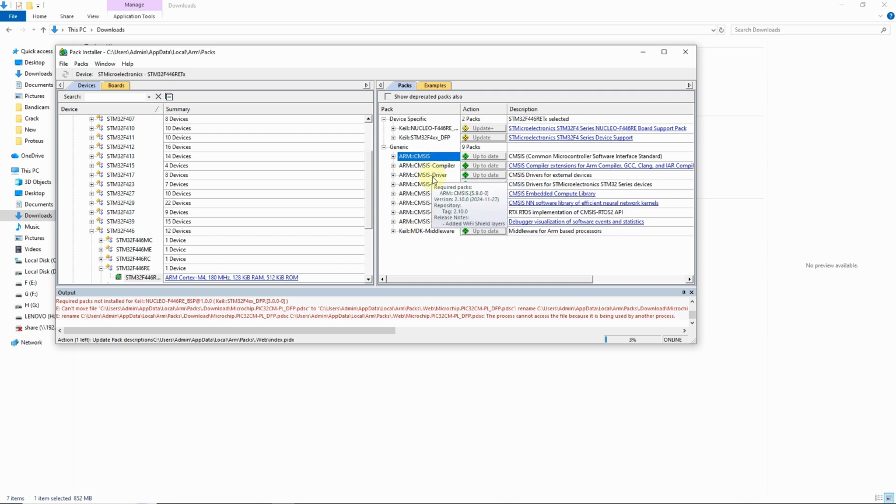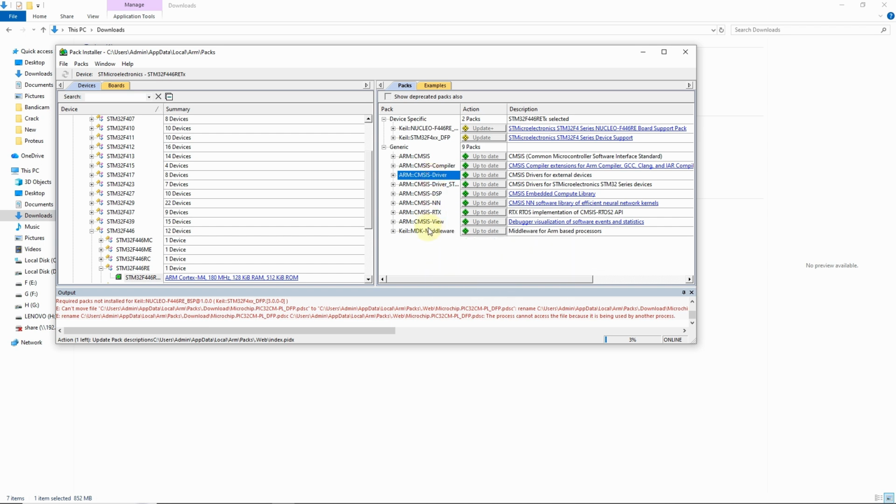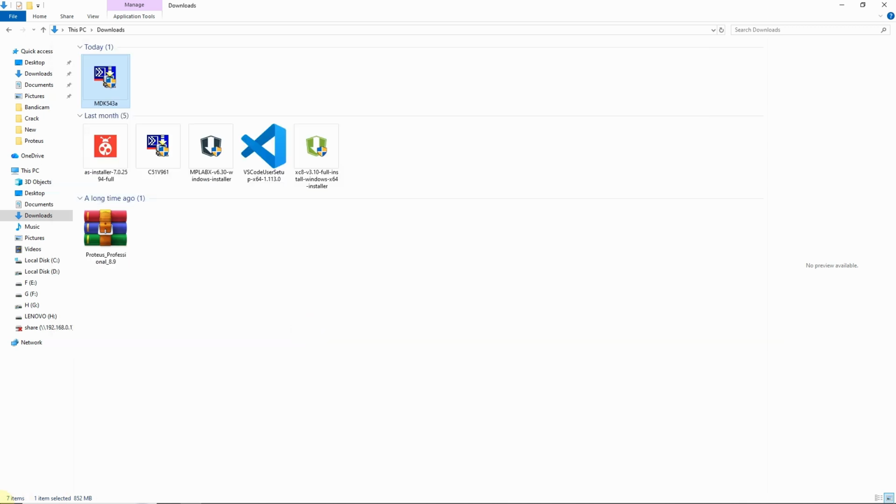The CMSIS driver, CMSIS compiler, and the middleware, everything is up to date. If it is showing you an update, you can just update that particular pack required for that particular microcontroller. So for now, everything is up to date. I'm just going to close this particular window.